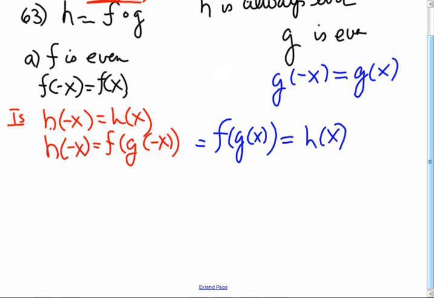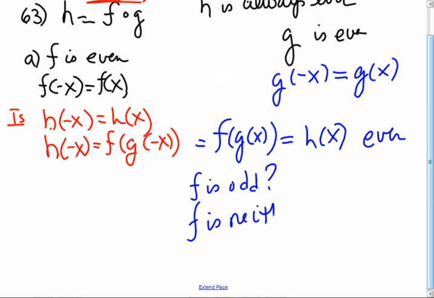Question? That's fine. I'm going to leave it to you because it is time to go. What if F is odd? What's the last choice? Neither. Can you make a decision? You know, I don't know because I haven't done the problem for a while. So I don't know the answer.